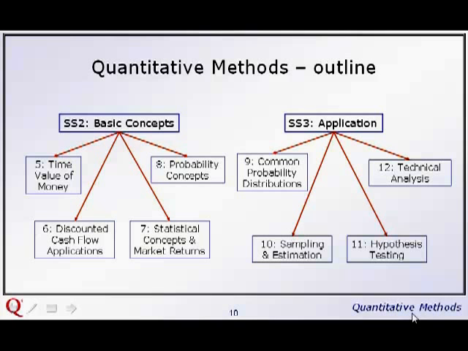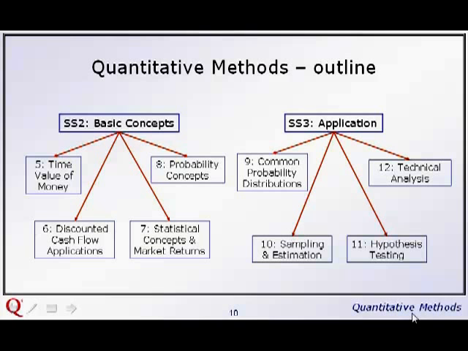10. Sampling and estimation. If we want to measure something about a population, then often the population is going to be very big. We want to measure how long it takes to wait for a bus. We want to measure how high CFA candidates are. We want to measure how many percentage points a portfolio manager performs. Often the population is so big we have to take a sample in order to measure those items because we're never going to be able to measure the whole population. And it's the theory of that. How does the sample lead us to estimates about the population?